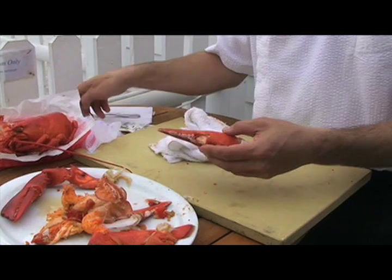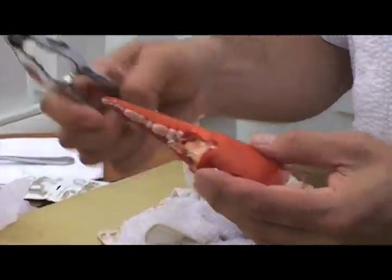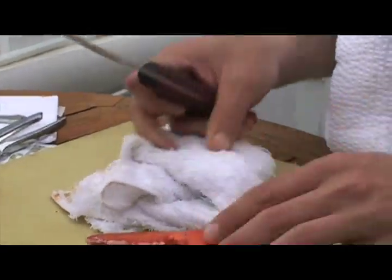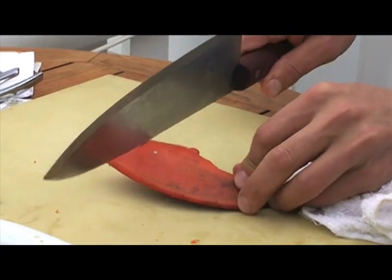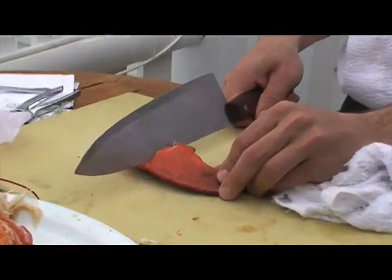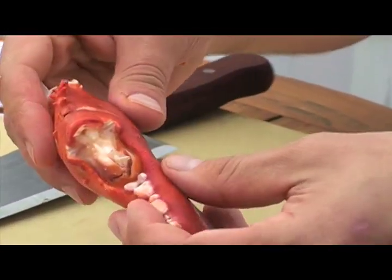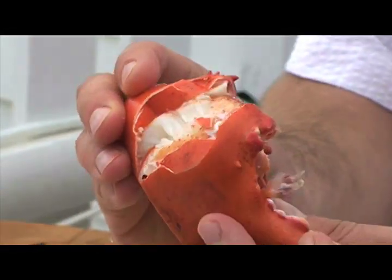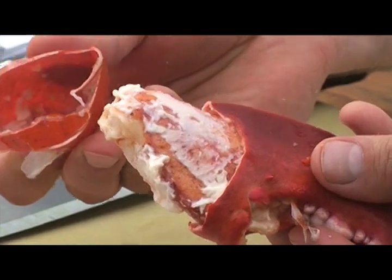So this shell is actually a little bit intimidating. And what normally you'd have at a table is this. But since this is not going to cut it, on a lobster like this we'll actually crack this for the customer before we serve it. And the way we do that is there's a point. If you hit it just right and then bend the knife, you can serve it so it's still intact. And when it gets to the table, they'll pick it up and say, oh, all I have to do is just break it off like that. And it basically comes right out.